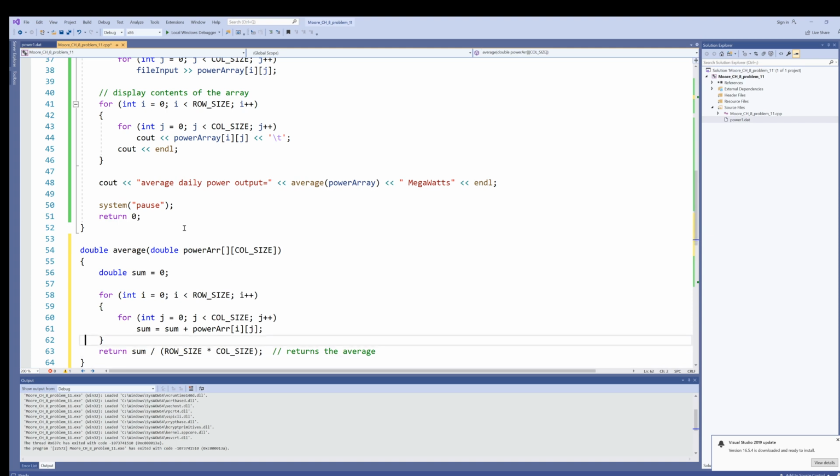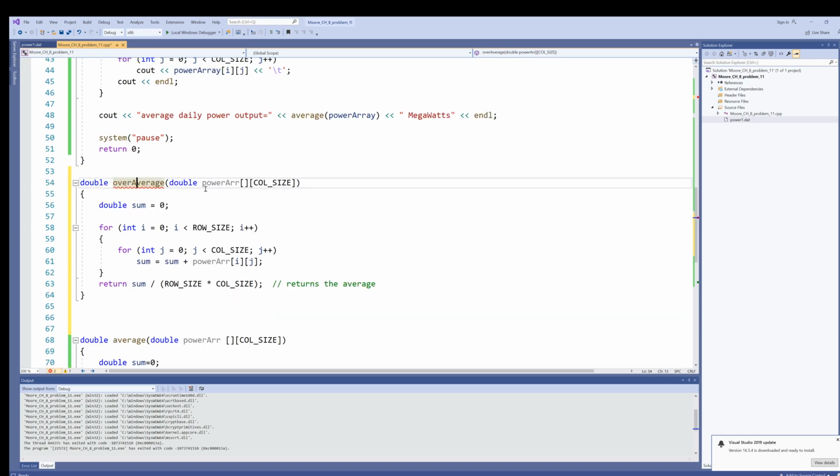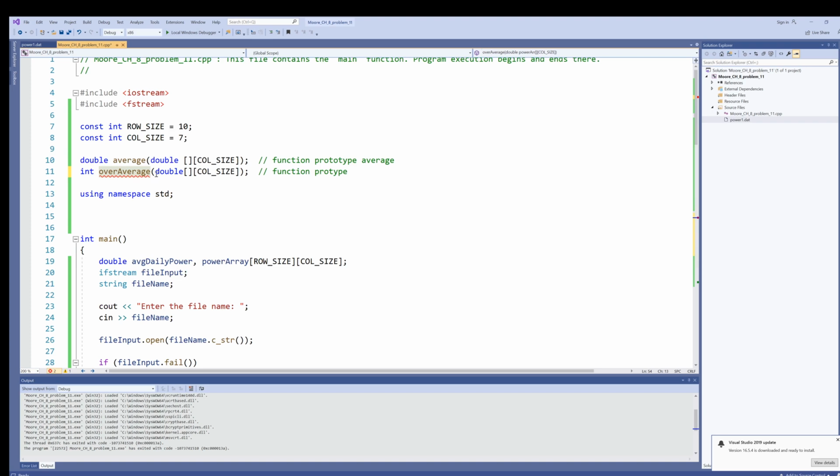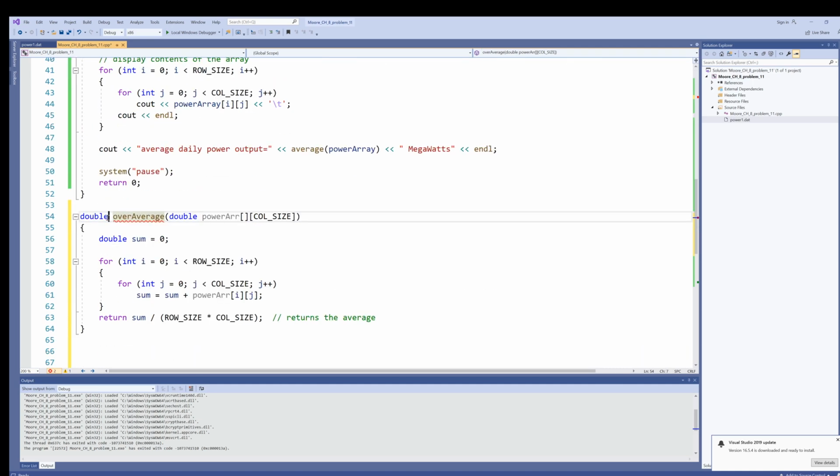Control V. And I'm going to call this one over average. Okay. All right. So over average, integer. Oh, integer. We need to change this to integer.